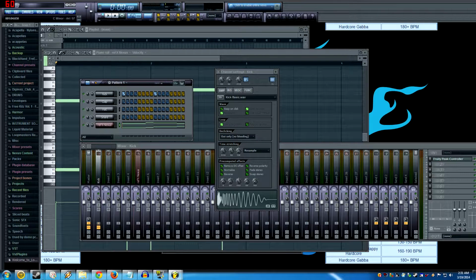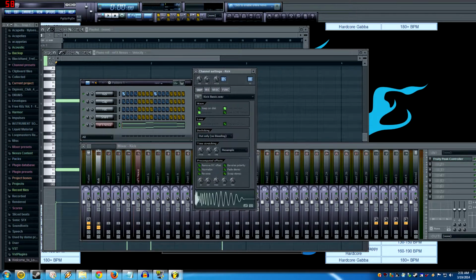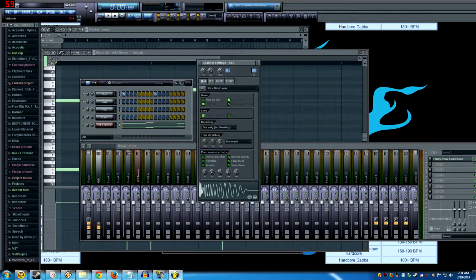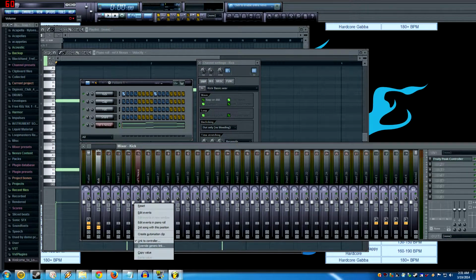Otherwise, you might not get anywhere from learning, because that is how I learned most of this. And keep in mind that when using an effect like this, you can branch out and use other stuff. You don't have to link the controller just to the volume.